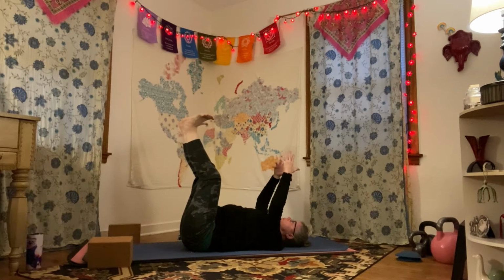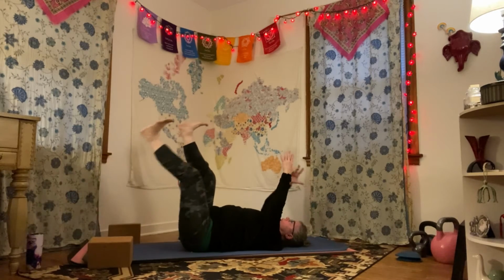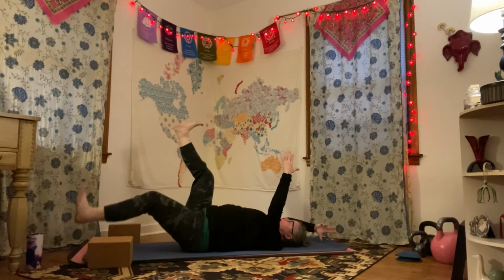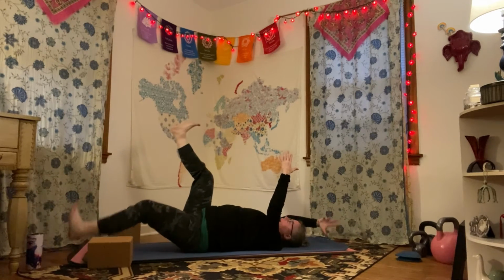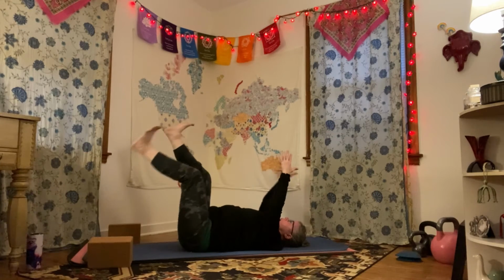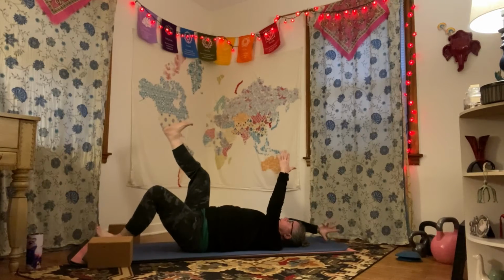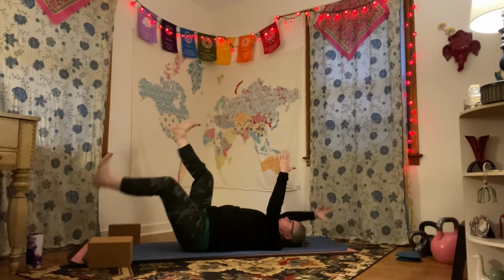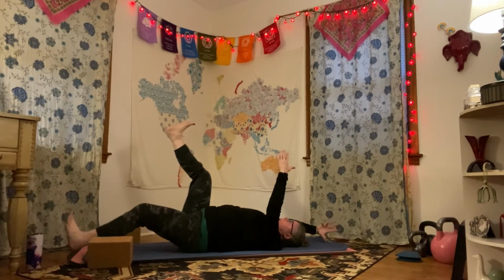I want you to move the right arm, left leg. I just want you to move the right arm and the left leg. I don't want you to move the other limbs. I want you to keep those limbs in that static position as you move right arm, left leg. And remember, that knee can be really bent. It doesn't have to be. And as you can see, my knees are really bent. Couple more. You're moving from the socket.